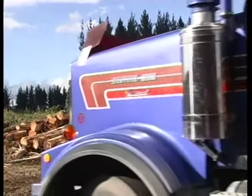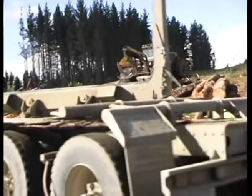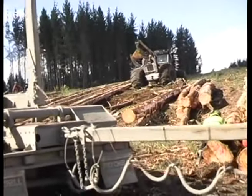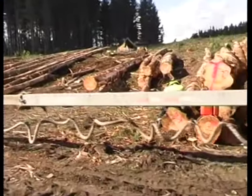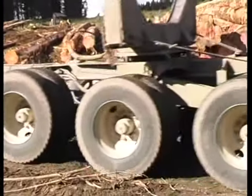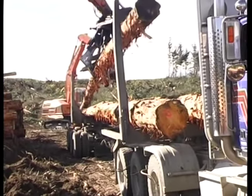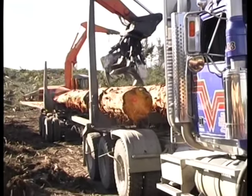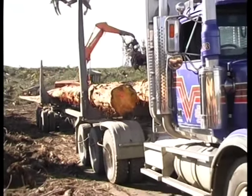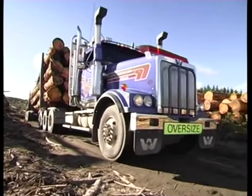You'll find the biggest concentration of oversized rigs in New Zealand working in the Kaingaroa and in the central forest region. Combined, these estates encompass around 800,000 hectares of timber in the volcanic plateau country of the North Island. Kaingaroa is the land of the giants, and the trucking gear is predominantly American or Canadian. This is heavy-duty country, and the gear has to be overbuilt and oversized to handle the pain in this game.